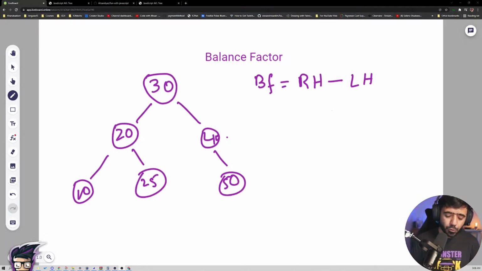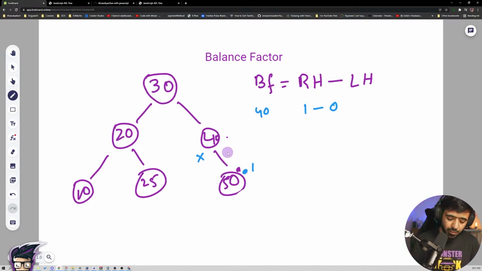So let's say we want to try to find the height of this node 50, right? This one. If we wanted to find this one, then we need to see how many children are towards the left and towards the right. Now the thing is that there are no items on the left or on the right, which means that there is no height available for this node. So this height would be 0 for this particular node. Now, if we have a look at another item, let's say 40. Now 40 itself has no children on the left side, but it has one child towards the right side here. So the height becomes right height minus left height, which means that in this particular case, we got 1 minus 0 for the node 40, right?